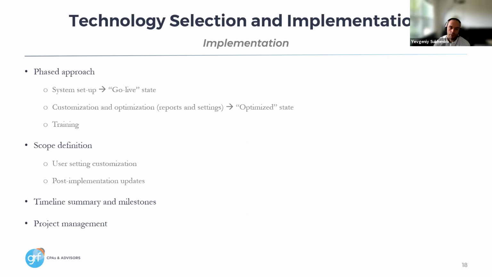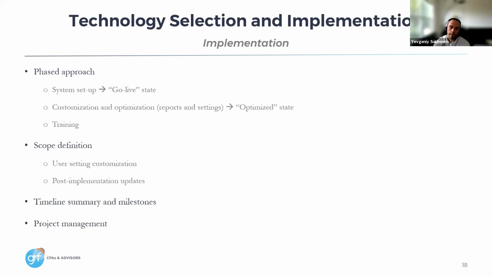That's basically you setting up your main systems. So in the example of something like what we had in the previous slides with QuickBooks Online or Sage Intacct, get those set up, get those ready to be used by the users to do your normal transaction processing that you were doing under your previous system. So basically the bare minimum for you to continue your accounting operations without much customization. Which brings us to the second state, the optimized state.